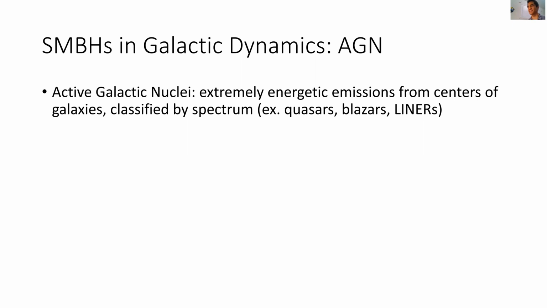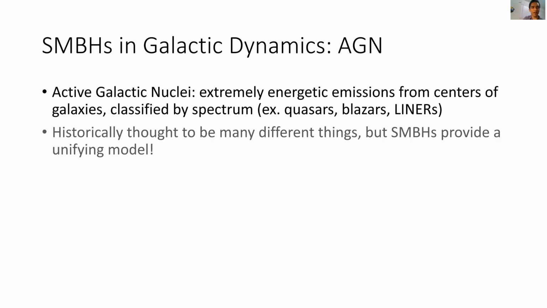The story behind this is, first, an active galactic nucleus is the source of extremely energetic emission from the center of the galaxy. That's where the nucleus part comes from. We see X-ray emission, and very, very strong radio emission. Originally we classified galaxies based on the spectrum of those. That's where a lot of those fun vocab words come from, like quasars, blazars, LINERs, which is low ionization nuclear emission line regions. Astronomers come up with great acronyms. But we came up with a lot of separate looking objects because they all had very distinct spectra, like spikes in some spots, flats in other spots, barely any emission in the radio in some, a lot in another.